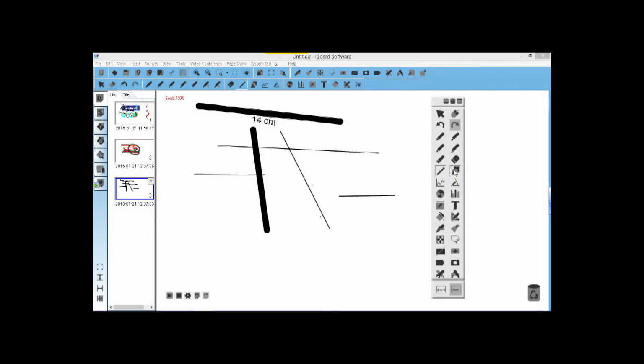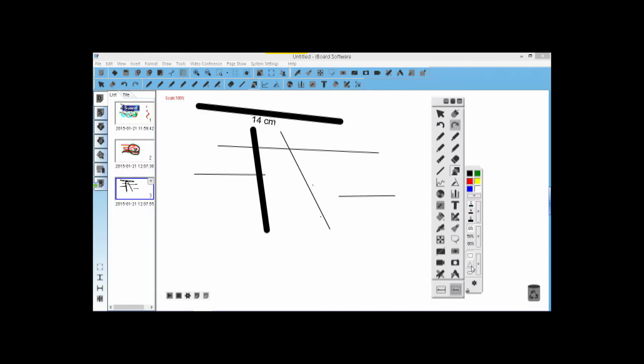Okay, then we have shapes. Same story. We have different colors selected. Right now I selected green. I'm going to select red. And the thickness of the frame is here. Right now, let's put 5. And the transparency, always 0. But if you want to make it a little bit transparent, you can select 50 or 80.